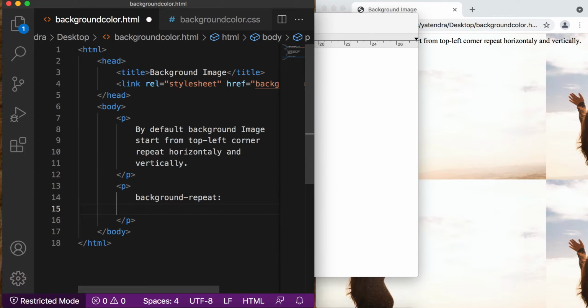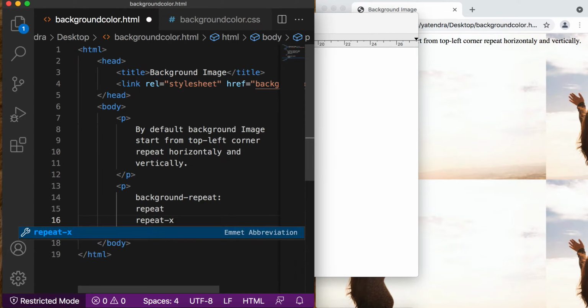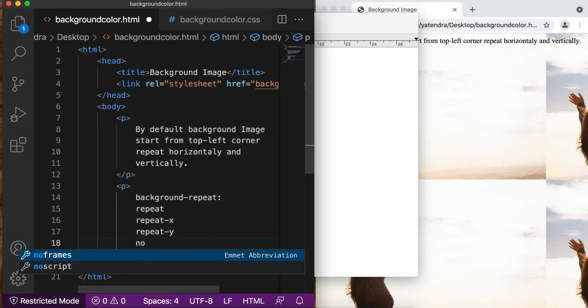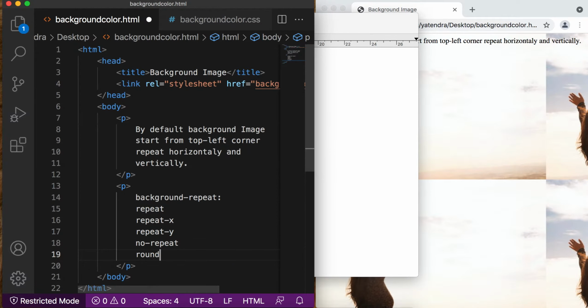Possible values of this property are repeat, repeat-x, repeat-y, no-repeat, and also two more values, which are round and space.